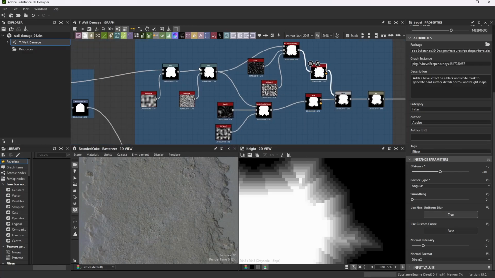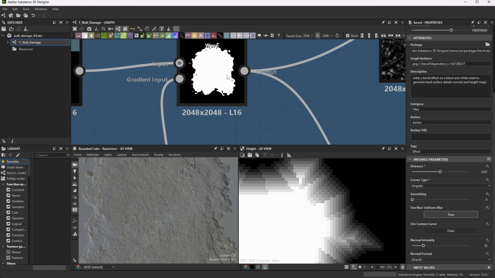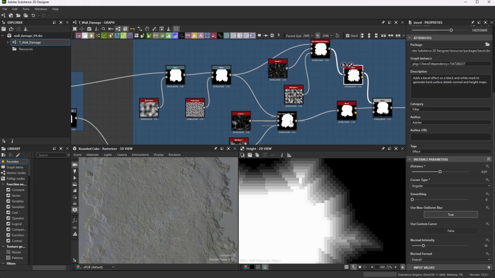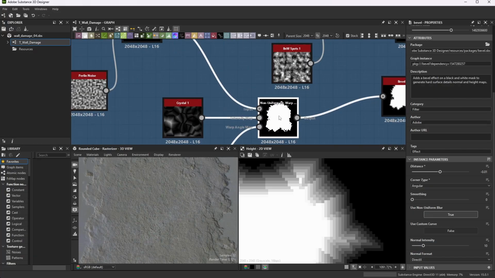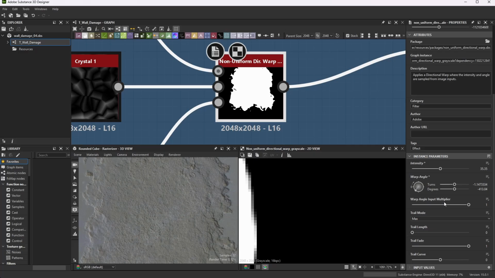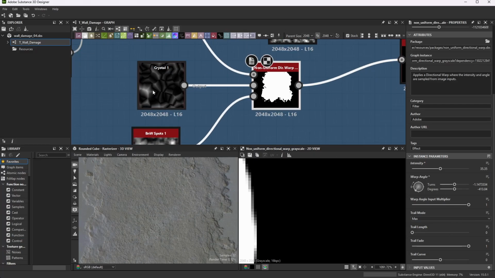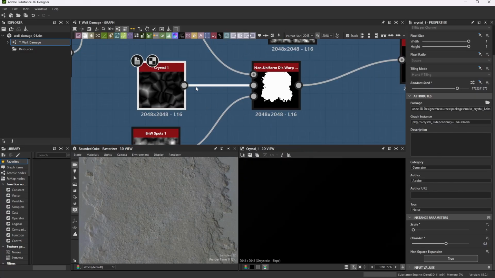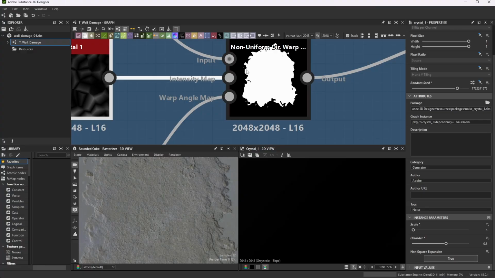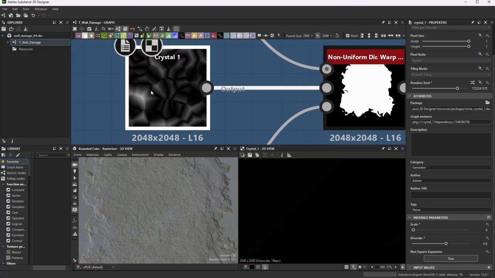So now we'll go back to our original warp here, and then we're going to go down to the bottom track. Run that into a non-uniform directional warp here. This one's intensity 35.35. Warp angle negative 413, which is the bottom left corner. I must have spun it around. All these other ones, I believe, are the regular settings. We'll power that with the crystal again. This is going to do a little bit bigger damage. You can see how it's pulling it out there.